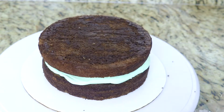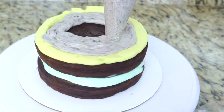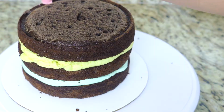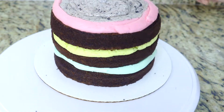For the second cake layer, I am using my yellow buttercream, piping a border around and filling it with the cookies and cream buttercream again. And for the final layer, I'm piping a ring of pink buttercream, filling it with the cookies and cream filling, and adding the final cake layer on top.